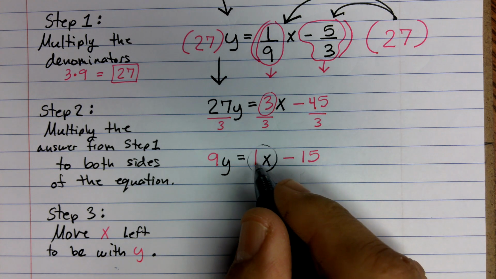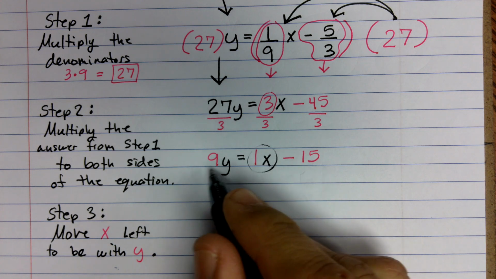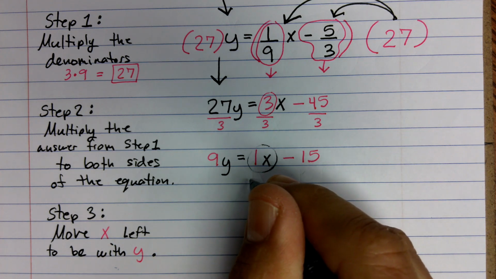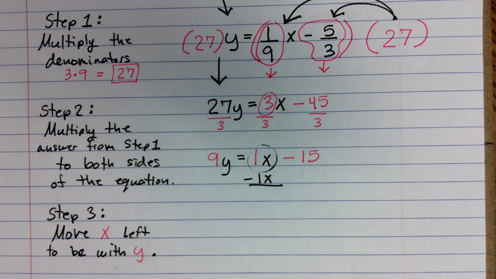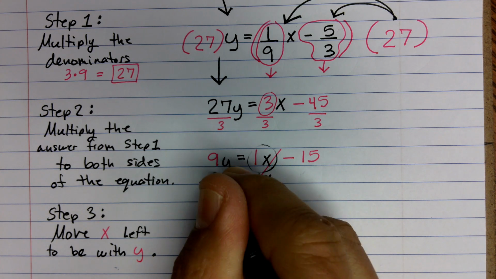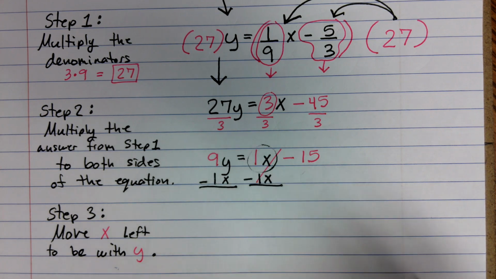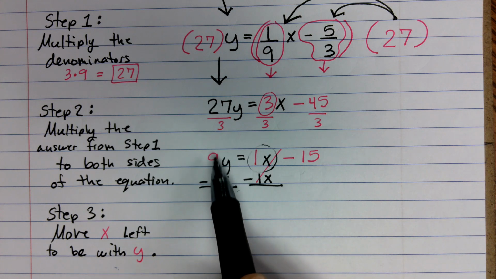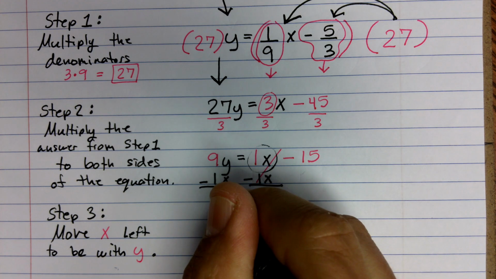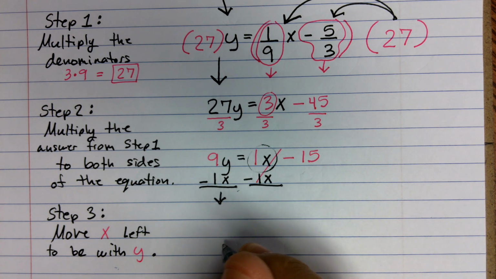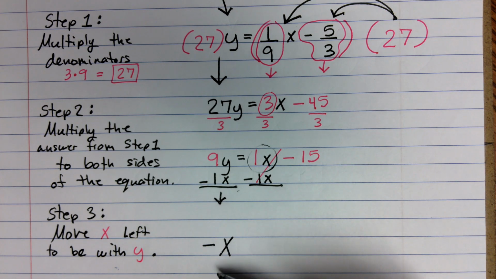Now to do that, I know this is a positive 1x, so if I want to move it over to the left side of the equation, I'm going to do the inverse operation, which is subtract 1x. Now if I subtract them, right, these will cancel out. I'm then going to subtract 1x from the left side. While you might be tempted to combine these terms, you can't, because one has a y variable and one has an x. So we're simply going to rewrite them with the x going first. In other words, this is going to turn into negative 1x. Notice this time I didn't put the 1 in front of it, and that's just because the 1 is not necessary, right?